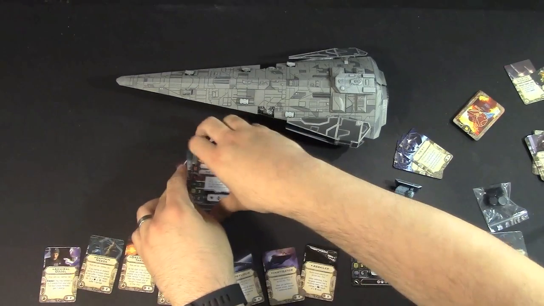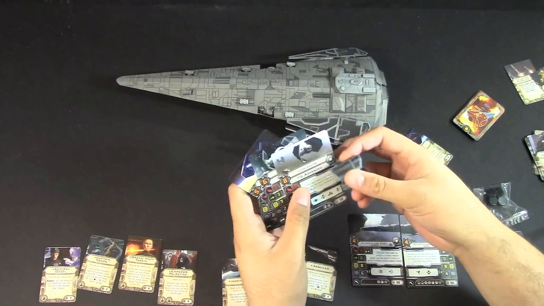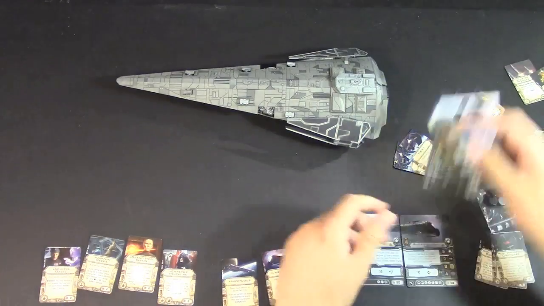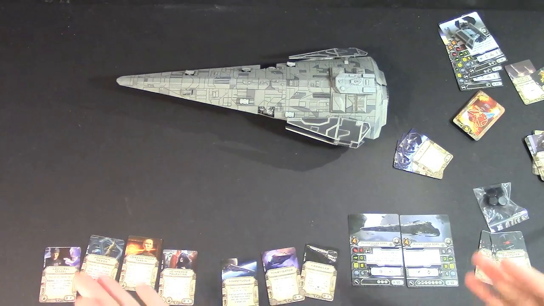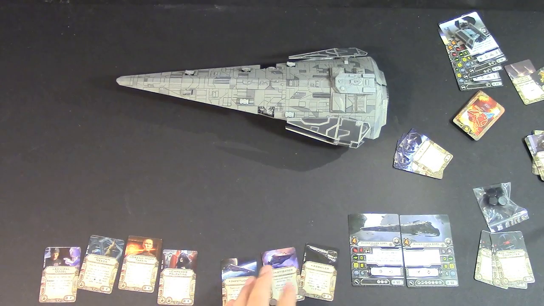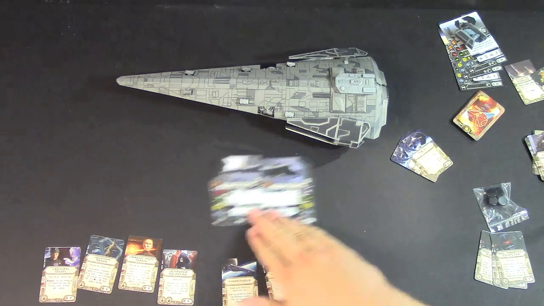So that's enough about the TIE Advanced. We'll probably get an article. I'll probably write one up later about how good that is compared to some of the options or some of the crazy combos. Hey, if you have a crazy combo you see, let me know in the comments. We'll talk. So let's talk about the Raider real fast.